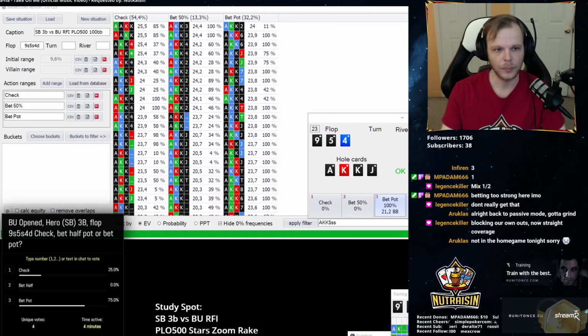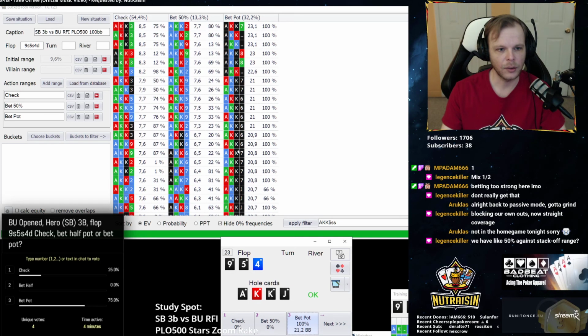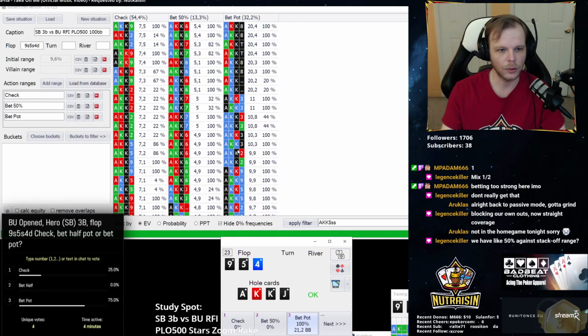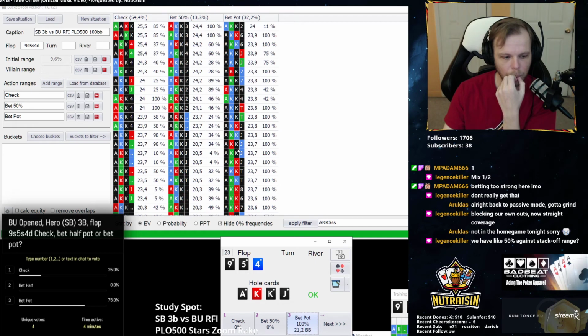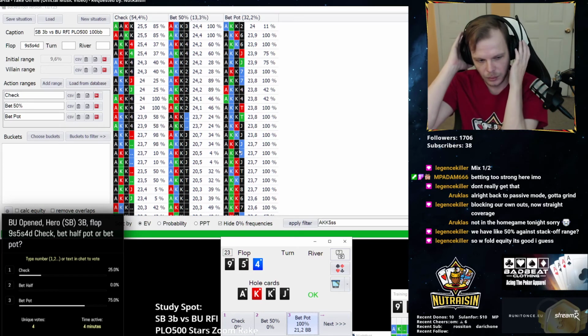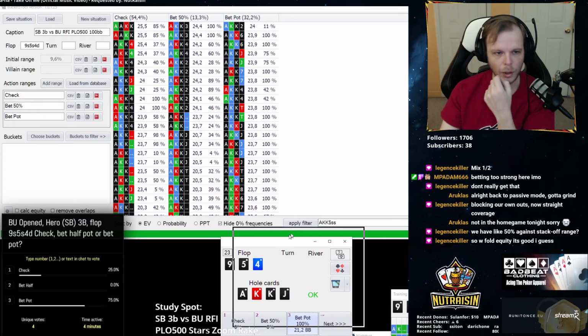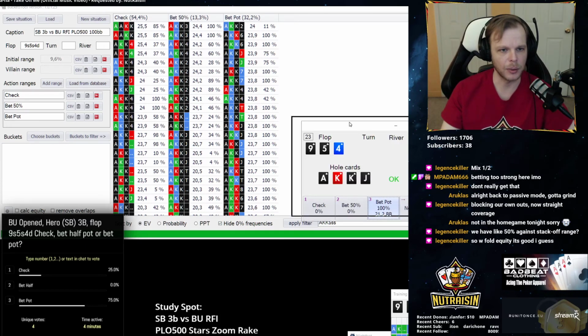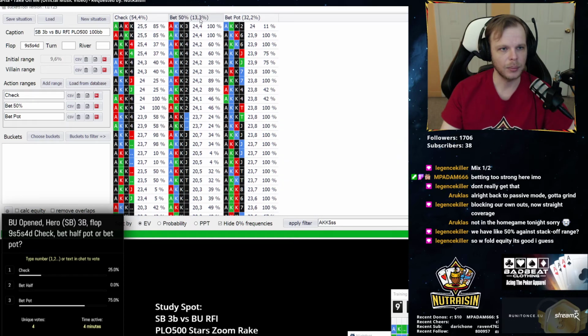Okay. Anything else to be gleaned from this? What's potting it? Perfect spades. All the broadways. Wheels. You have like 50% against the stack of range. Sounds about right. Honestly, I can't make out any other information to be gleaned from this right now. Not bets pot, but bets half pot. Cheap.